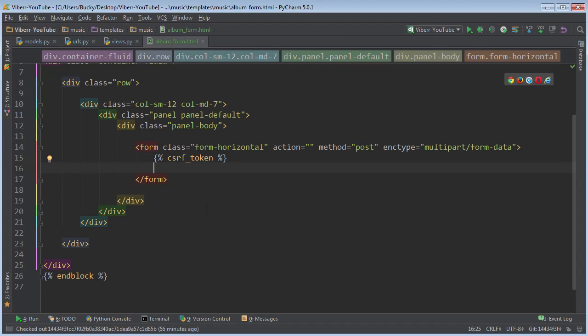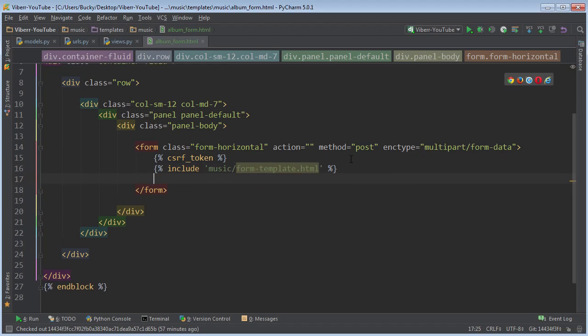So instead, the proper way to handle these is, even though you can do it the long way if you want, it's better to make a generic form template and then just include it. So what I'm going to do right here is, even though we don't have this file created yet, go ahead and write include, and I'll say music form template.html. You see it's highlighted in yellow, which says you didn't make this yet, but we will in just a second. This is just going to be a simple template for how we want our labels and the form fields to be laid out. I'm just going to lay them out left and right next to each other like a nice grid or table, but you can do whatever you want.